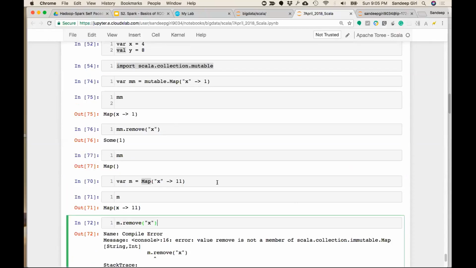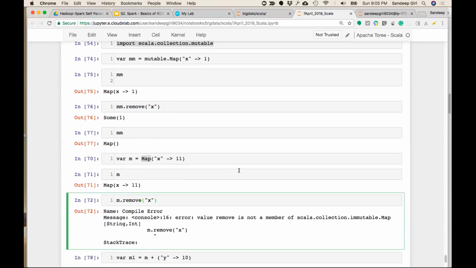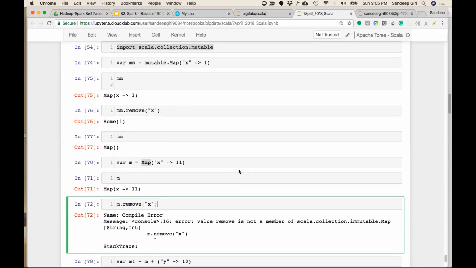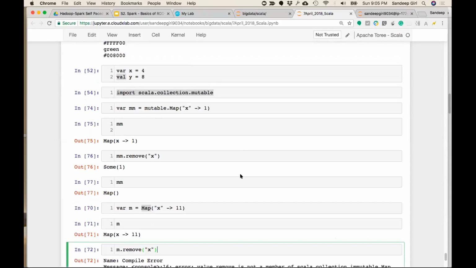This is a design decision that Scala has taken. Though it looks a little clumsy, why are there so many classes, it is with the design in mind that it should be scalable. We should be able to use our collections safely across threads and multiple processes. It should be safe enough to be used by parallel threads and things like that. Was I able to convey the meaning of immutable and mutable?